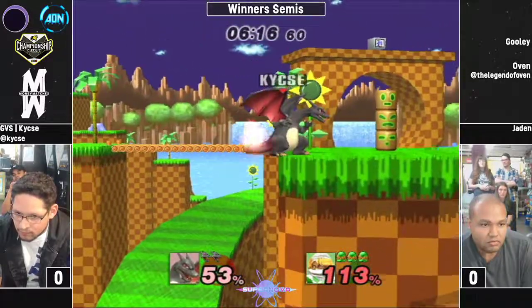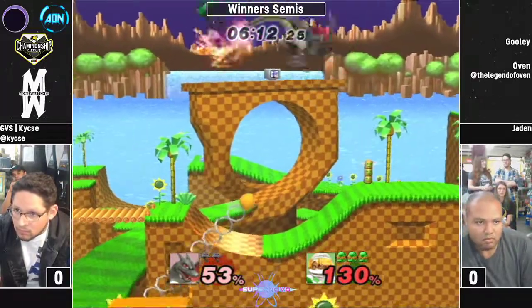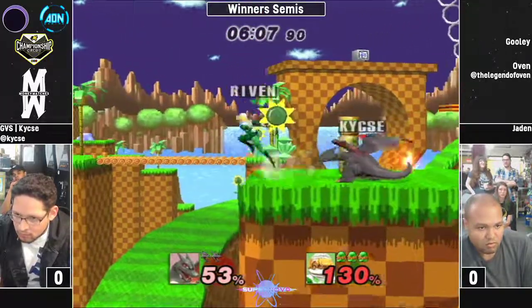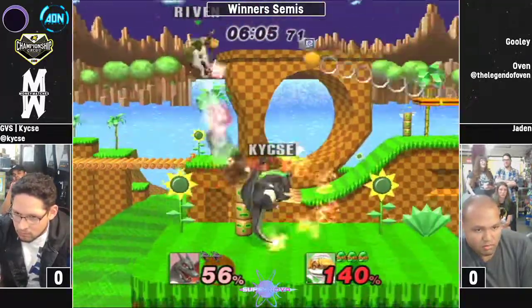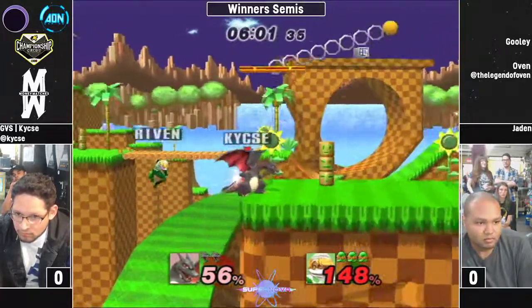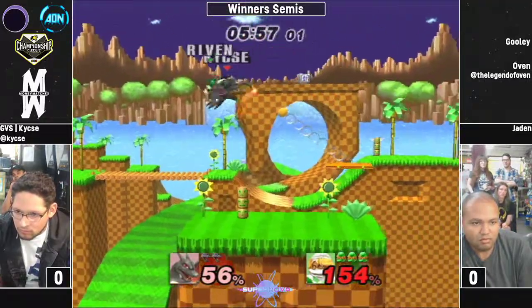Good air dodge. The raw air dodge. Kycse gets that ledge hog. The dare. Throwing out the nair, it's not working. No tilt there. Okay, there we go. There's the tilt. Nice. Really like these instant RAR nairs out of shield by Kycse. Very great. And these ledge guards always on point. Kycse cross.